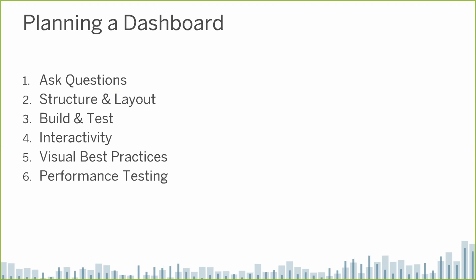We're going to spend most of our time talking about the visual stuff here, but I think it's important to lay out a complete path towards success. So I don't want to just say, hey, focus on your colors. Hey, do this. I want to try to give you a roadmap and then really go into granular detail on the creative side.